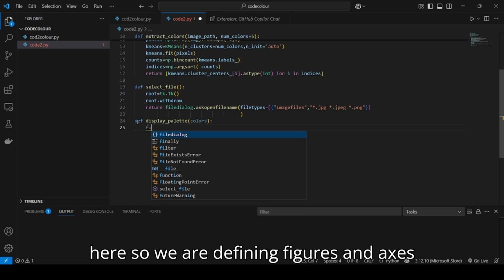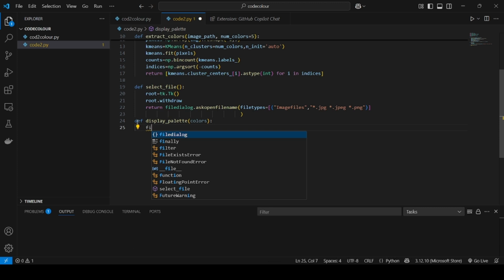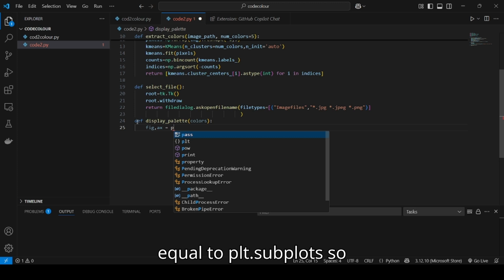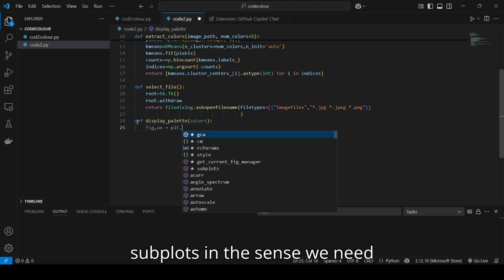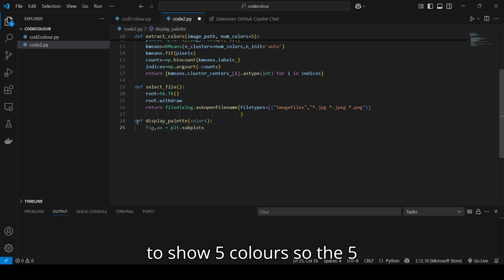So we are defining figure and axes equal to plt dot subplots. Subplots in the sense that we need to show 5 colors. So the 5 colors are going to be plots.